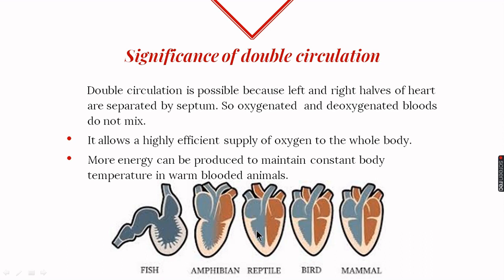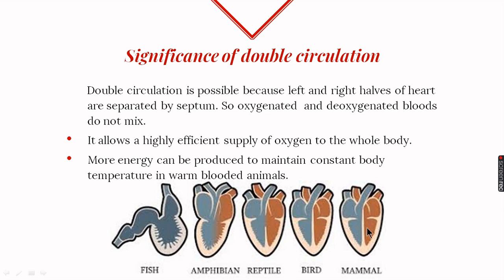So when the blood is pumped to the different parts of the body, it will be a mixture of the blood, and as a result lesser oxygen reaches all the parts. Now less oxygen in amphibians and reptiles does not cause much difference, because their energy requirements are very low as compared to the energy requirements of birds and mammals.